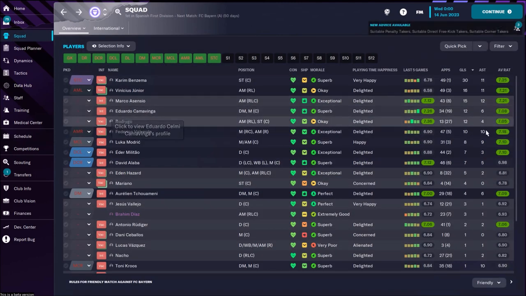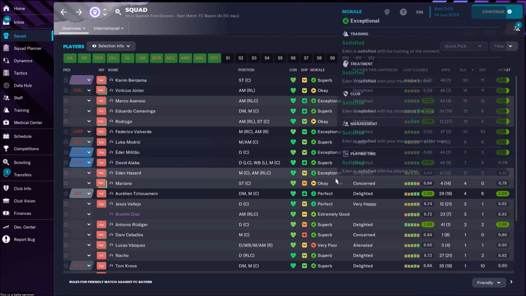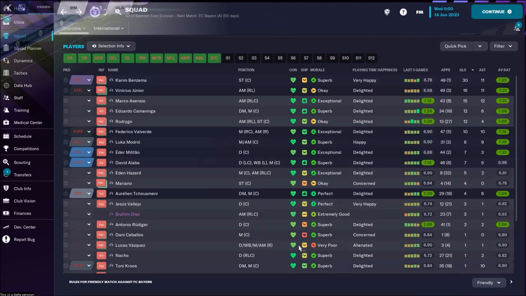Okay, Eduardo Camavinga played most of the games instead of Kroos. 12 goals, 6 assists, average rating 7.08. Rodrigo, 12 goals, 4 assists. Federico Valverde, like in real life, 10 goals, 10 assists, average rating 7.18. Great season, Luka Modric, Jadon Sancho, almost the whole team did really, really well.